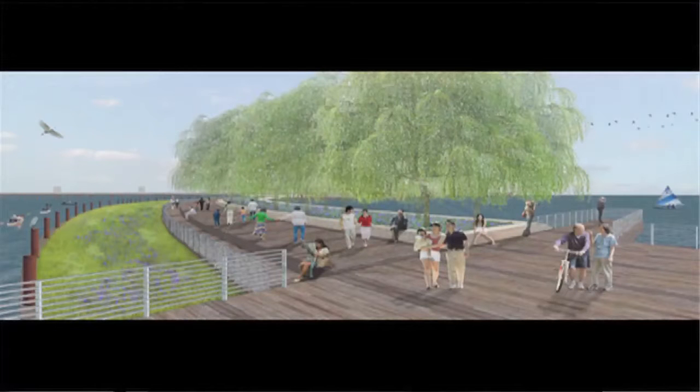This is a rendering of one of the islands where we have willow trees that are mounted on these planters out in the islands to break the wind coming down into the shoreline, because it's very windy on Lake Tianshan. And then on the left are these biomatrix trays that float up and down with the lake water to, again, cleanse the water.